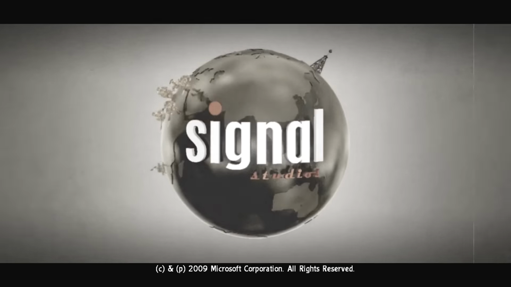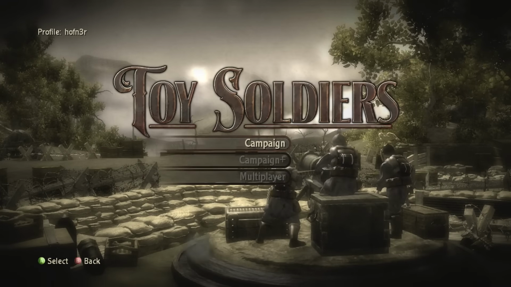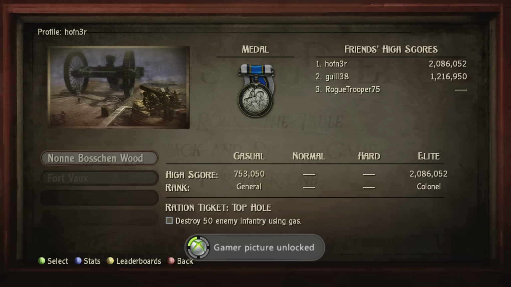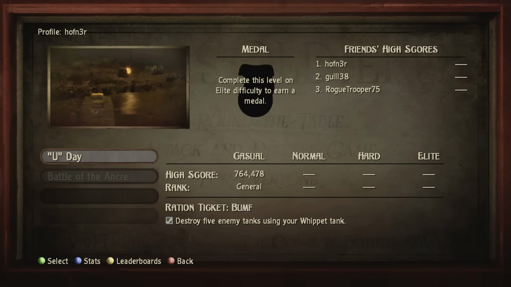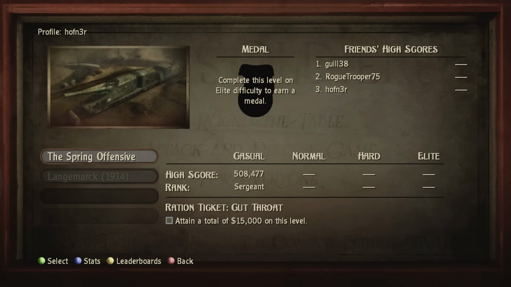So this sentence I'm trying to say, I can't say at all. So I'm going to try it, and if I mess it up, I apologise. I checked the original Toy Soldiers, I can't say that to save my life, just to make sure the progress had carried over. It did, because again, for some reason, I couldn't find the save in the hard drive on my 360. But the progress carried over perfectly fine. My scores are all there.